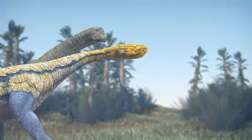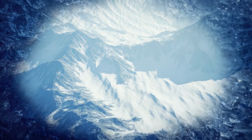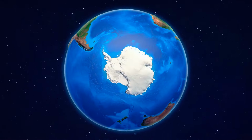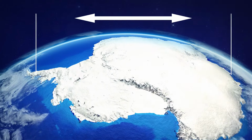Antarctica. It was once a green land full of dinosaurs, but now it's a frozen continent bigger than that of the US that doesn't belong to anyone. It isn't hard to find. Wherever you go, just go south until you get to the big icy thing at the south pole of our planet. It lies within the Antarctic Circle, and it's the largest single mass of ice on Earth. The continent is bigger than the US and even bigger than all of Europe.